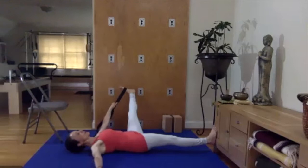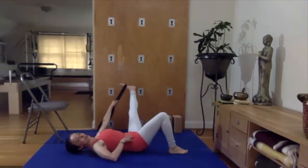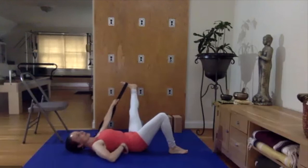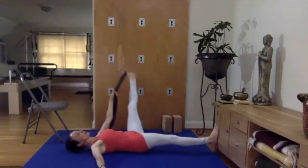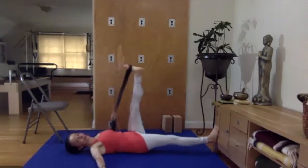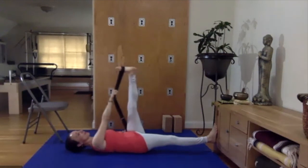Being true to yourself is important. If it is too much on your lower back, then bend the knee, but keep the pelvis neutral. Both sides of the pelvis even with the floor is important. When you're ready to bring the leg across the midline, remembering that you are aiming to build up to a minute with each one, the hand opposite the foot will hold.